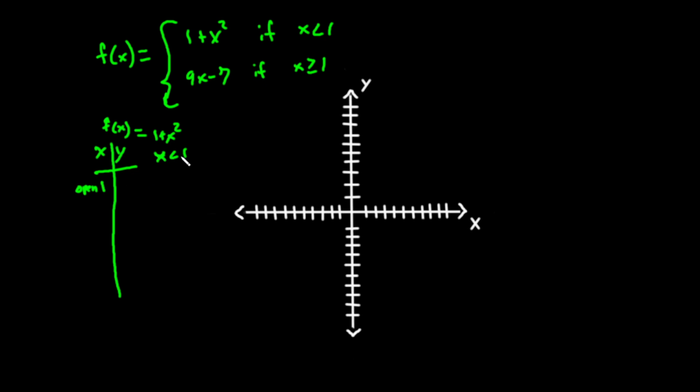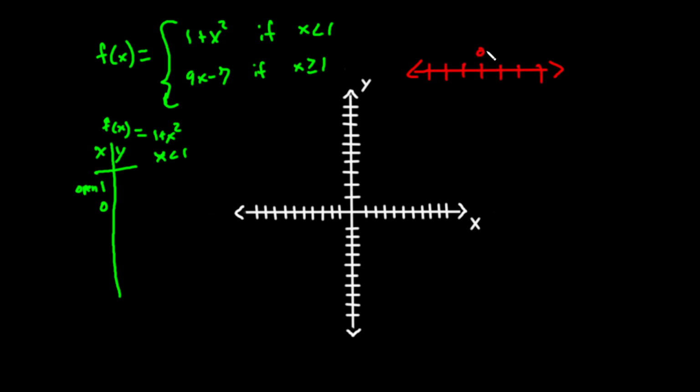And let's go ahead and obey this domain right here. X is less than 1. So what else is less than 1? Going in order. So we have 0. And just to go on a little tangent here for a second. Do you know what I mean by going in order? So you have your fancy number line here, right?